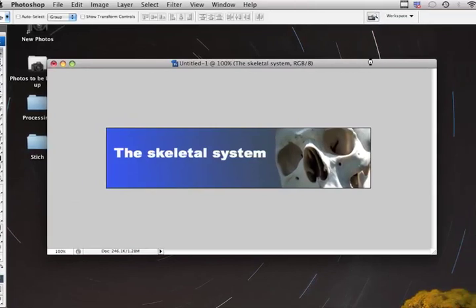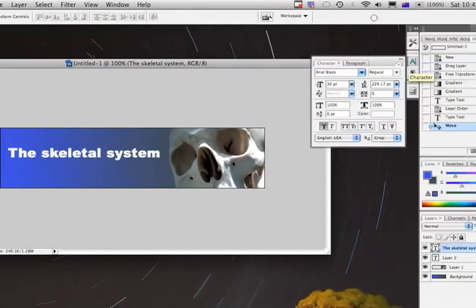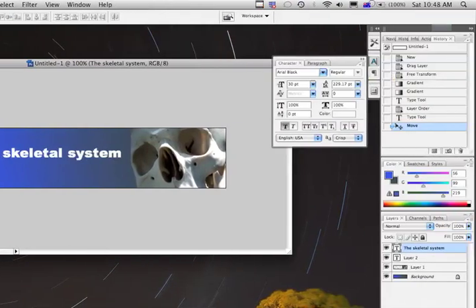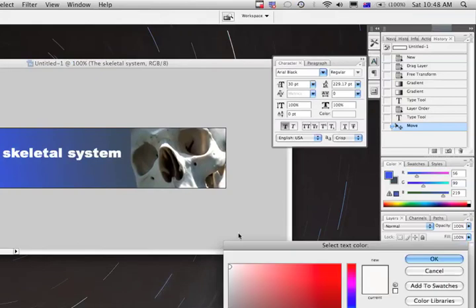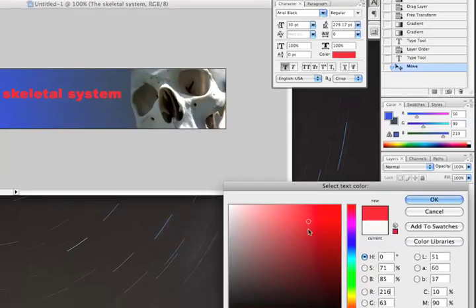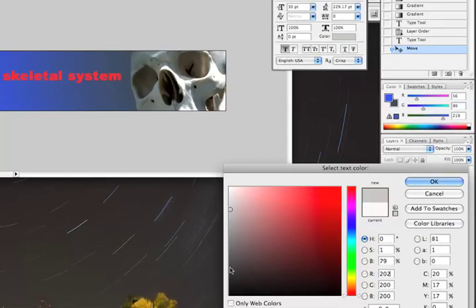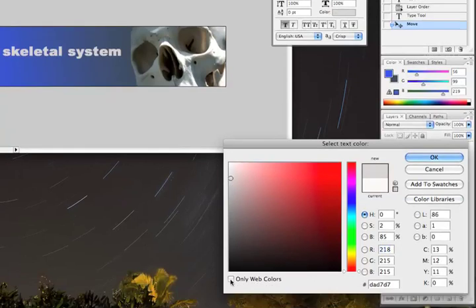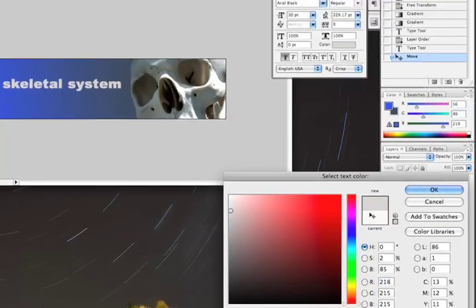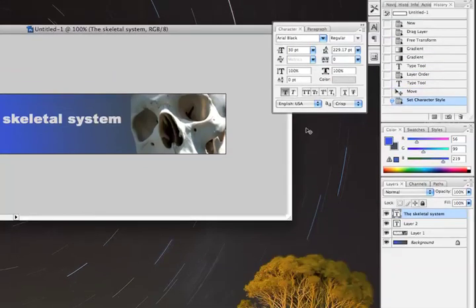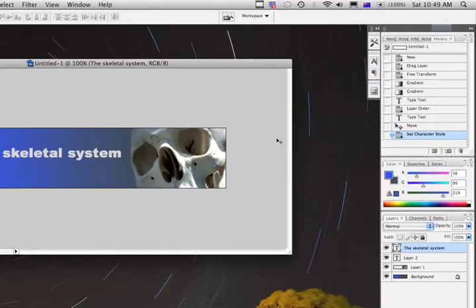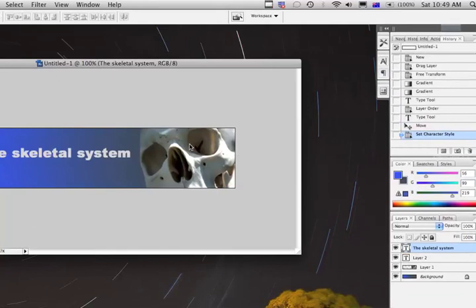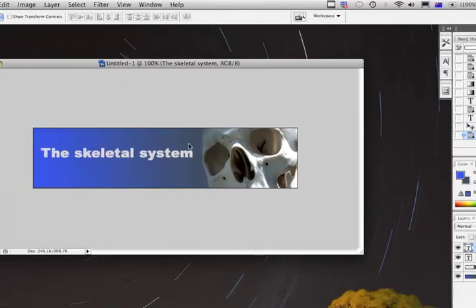Up here I have got my text formatting, so I can change the colour, and I could select, say, a grey colour or a red colour, depending upon what I want to use. So if I say I'll have that colour, that looks fine. Okay, I could change the font, I can change the way the font looks all through here, but that's pretty good. So I could say, okay, I'm pretty happy with that.